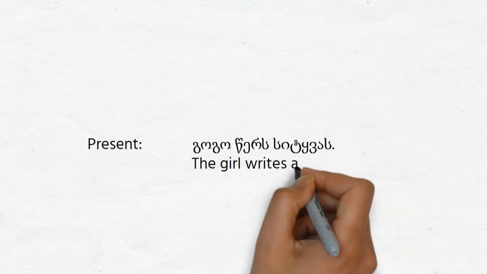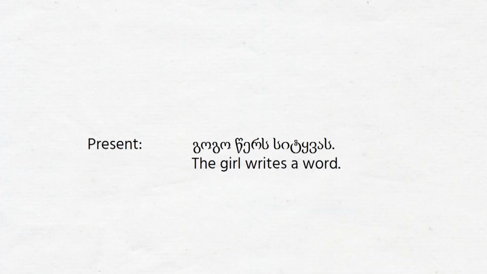So if we take content that we learned in these first lessons, for example the present, I hope you remember how to structure a basic Georgian sentence with the subject, the verb and the object. In the present, the object is usually in the dative, often marked with the S.